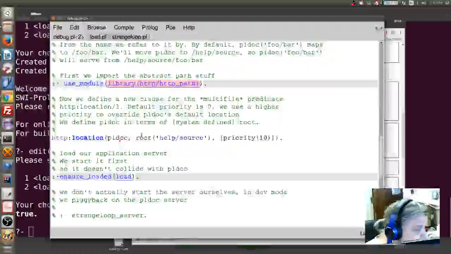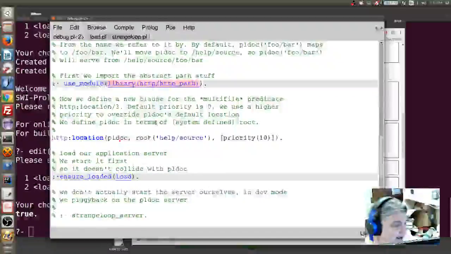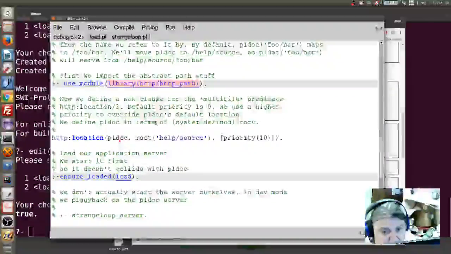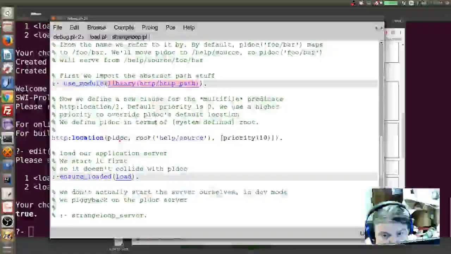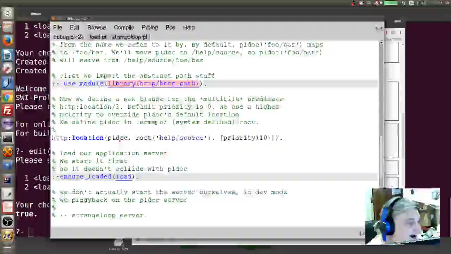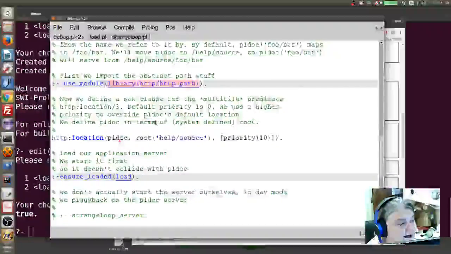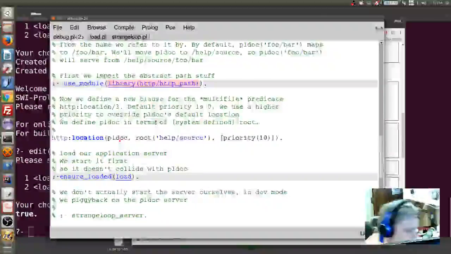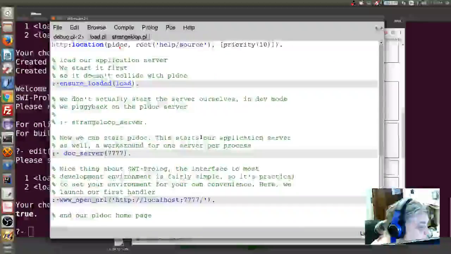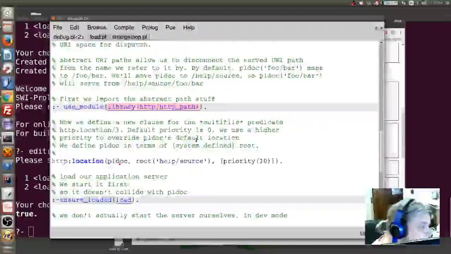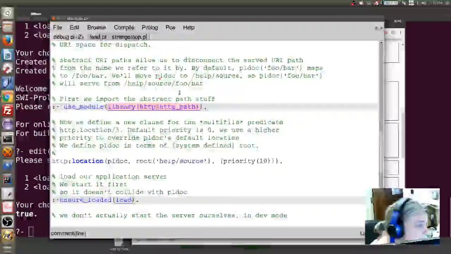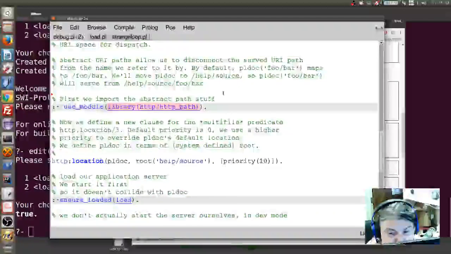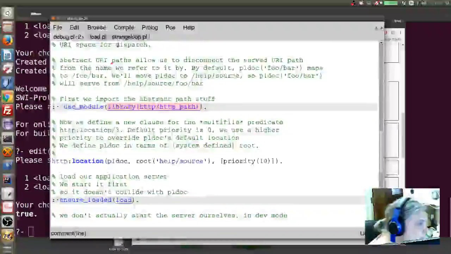So if I say PLDoc open paren foo slash bar, then I am going to get slash help slash source slash foo slash bar. Okay. All right. So that is the abstract path system, and we'll see a lot of it here.